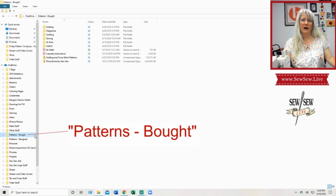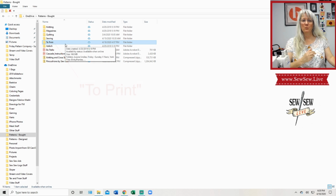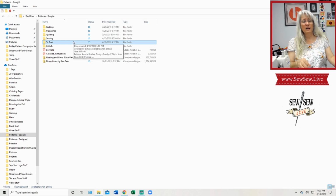So you can see right here, I keep all my patterns in a folder, obviously named Patterns Bought or Patterns Purchased. And then I further organize them, and I will put the ones that I just got and downloaded in one called To Print. Now, when you go to open your downloads, and maybe you're downloading it right off of your receipt that you just purchased on their website and you're downloading it immediately, it's going to most likely go to the bottom of your internet browser. So look there first, but it doesn't live there. As soon as you close your browser, all your downloads that you've downloaded that day disappear, but they're not gone.